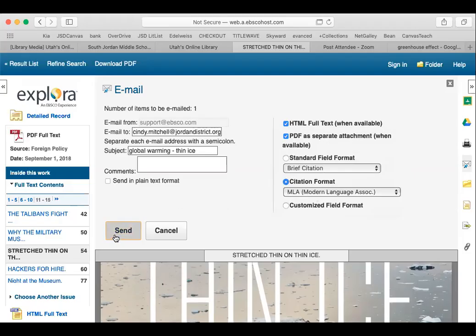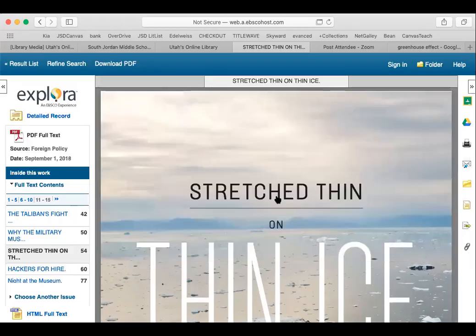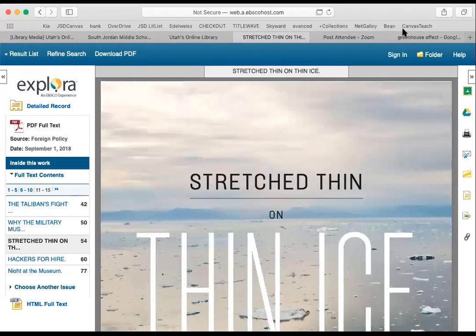And then I'm going to send this article to myself. Why do I do this? Because this way I don't have to come back to the database and look for articles that I already found. This way I already collected them as part of my email, and so now I know that I will find them waiting for me in my email, and then I can read them, I can print them if I want, and then I can highlight them, I can paraphrase them, I can write note cards from them, and all of that great stuff.